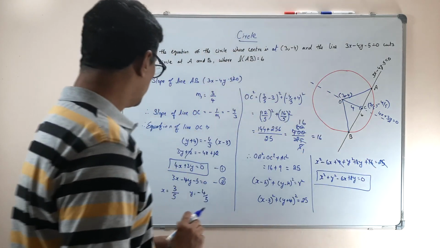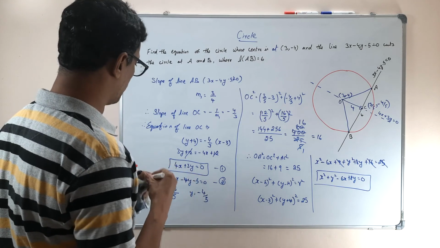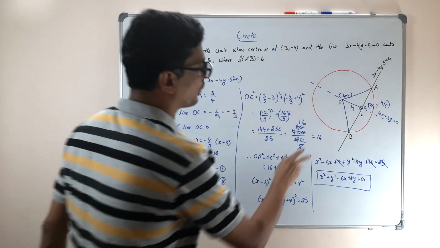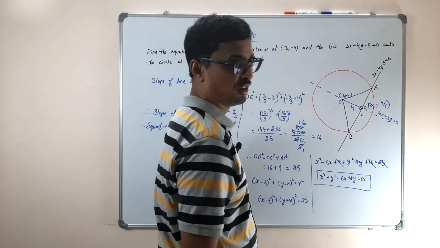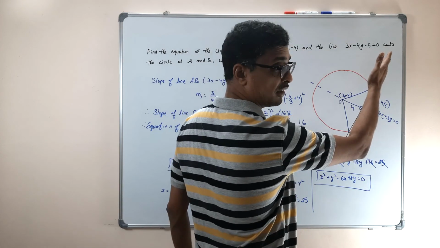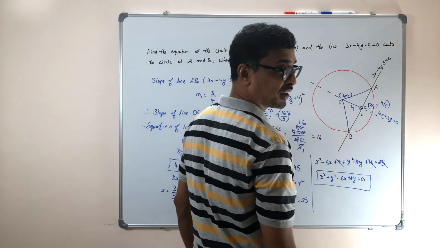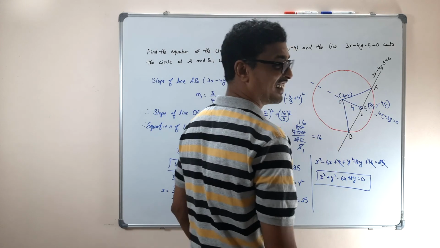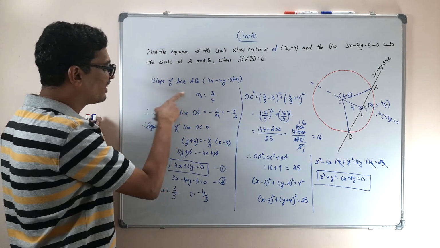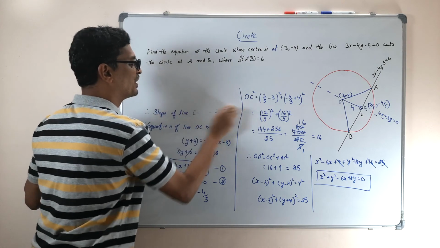Actually, we don't have to do this in the complex way. There is a very simple way we can do it. What we wanted to find, why you did all this, was this distance OC, correct? In the last chapter you did an exercise. This is a straight line and this is a point. What is the perpendicular distance of the point from the straight line? See, we did all this, but it is not necessary.